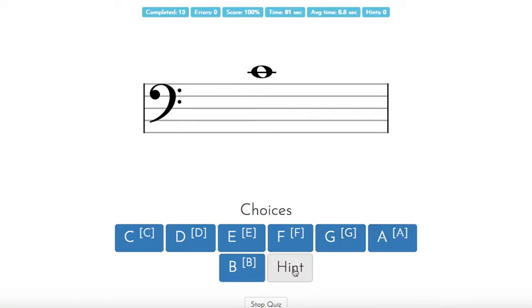Remember that if you're looking at one of these new notes and you can't remember which one it is, when you press the hint button, it does extend the hints all the way up above and below your music staff. You are going to have to look between the notes here to figure out the letter. So for example, this is our new C, and it lives here between B and D. So you have to remember that in our alphabet, letter C happens between B and D because these are actually labeling the spaces rather than notes that are on the lines.